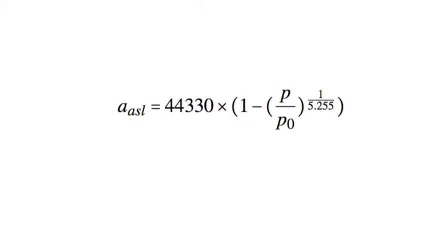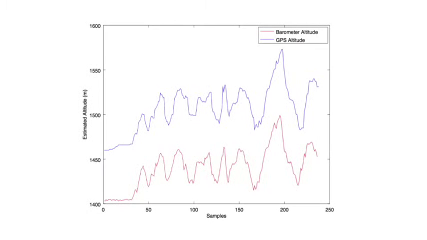So then I used this equation from the BMP datasheet to estimate the altitude above sea level, and then I strapped it to the airplane and flew it around a bit and recorded the results from the GPS and the barometer. And then this was the outcome. So the problem is the GPS altitude is pretty slow, and the barometric altitude is quite fast to react, but it suffers from this offset error, which I correct by just reading the GPS value on the startup of the UAV and then just minusing that, and then getting the real value.